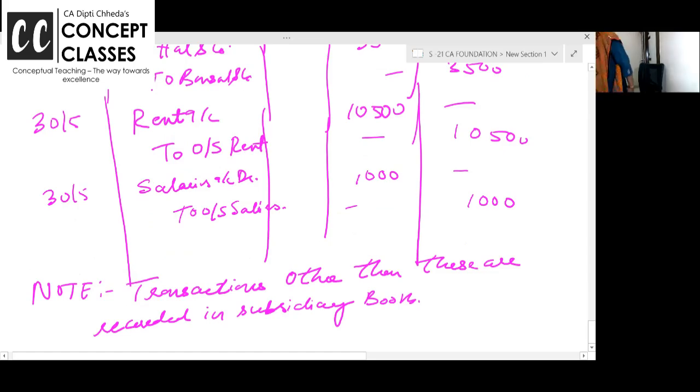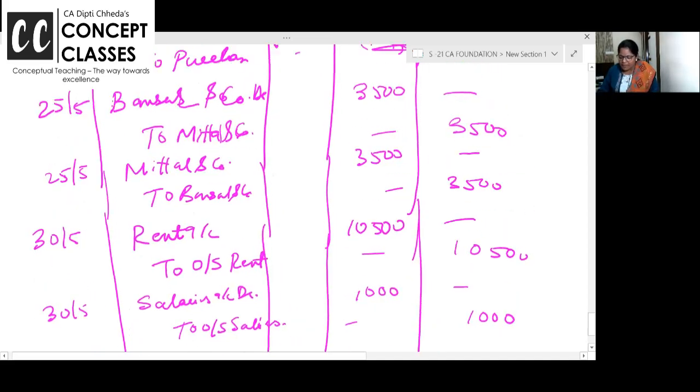Yeah, just one problem is left, but I'm waiting. I don't want to jump. See, this may not be clear to you. Bansal is the receiver of the check, so debit. Mittal is the giver, so credit. I am receiving the check from Mittal. So bank to Mittal, I'm not putting in my bank. I'm directly endorsing it to Bansal. Endorsement and all, we will do very nicely in bills of exchange.